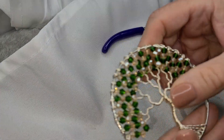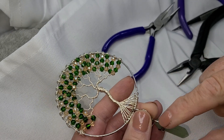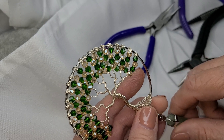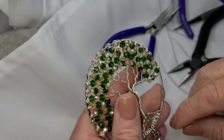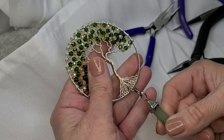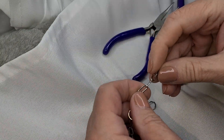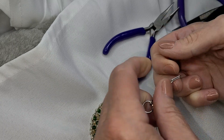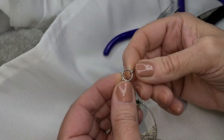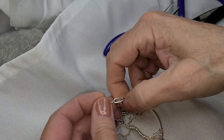The reason you use two jump rings on this is because if you put one, it'll hang like that — and you'll see this thing here from my friends that make jewelry. You have to put two to have it hang properly, not like that. Now what we're going to do — I've gone ahead and cut two pieces of chain link chain. They're the same and I've connected them with a jump ring. You can cut them however long you want. This is how you're going to hang it.